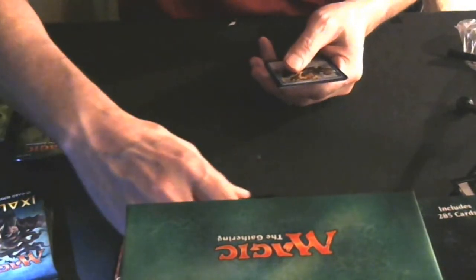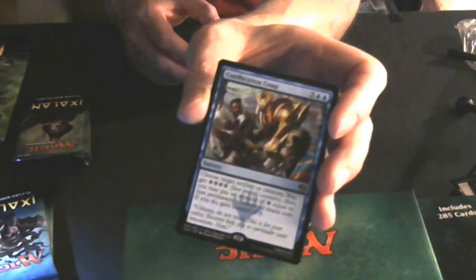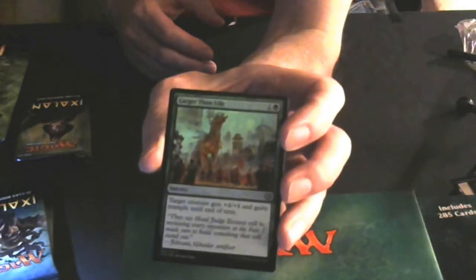So, my rare. I'm not going to separate them, I'm just going to put them there. My rare is Confiscation Coup. And that's a sorcery. And my foil, Larger Than Life. It's actually a good card. It's being used in some decks, but I've got the foil. I think I may have a Larger Than Life. It may be one of the only few interesting Kaladesh cards I have.